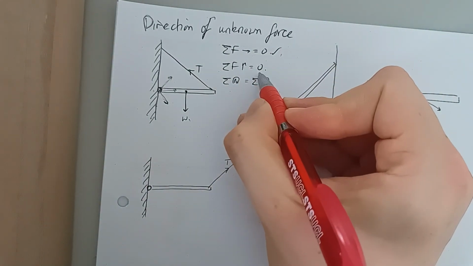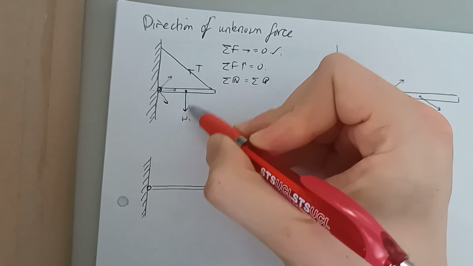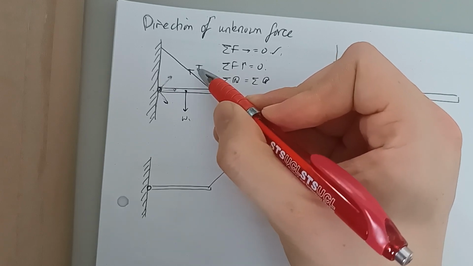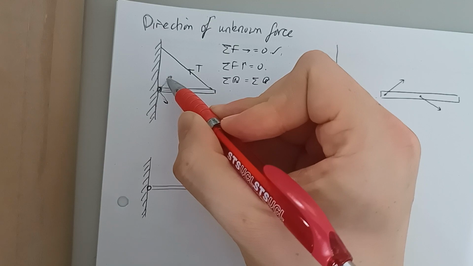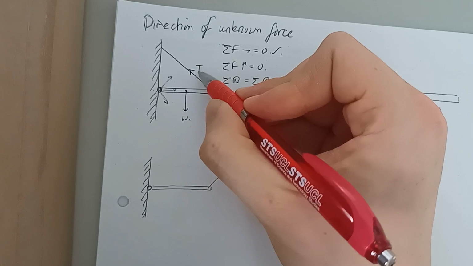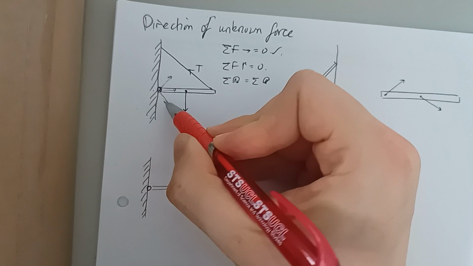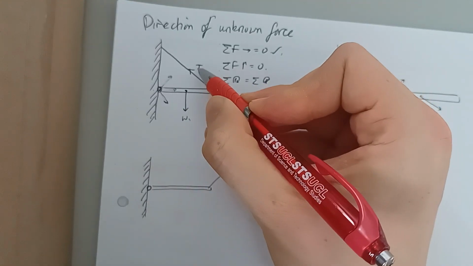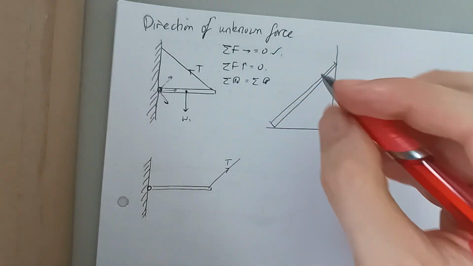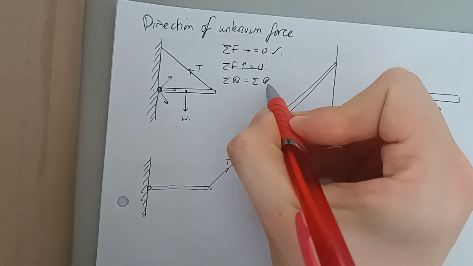Now, if we try and sum forces vertically, we don't actually know the relative size of this and this. It could be that the weight of this is larger than the vertical component of T, in which case we'd need it to be up here in order to help this one balance weight. Or if the vertical component of T was larger than W, then we'd be imbalanced towards the top. So we'd need this to have a downward component in order to help weight balance the vertical component of T. But we don't know either of those, so we actually can't use this equation. So we're going to have to go to moments.